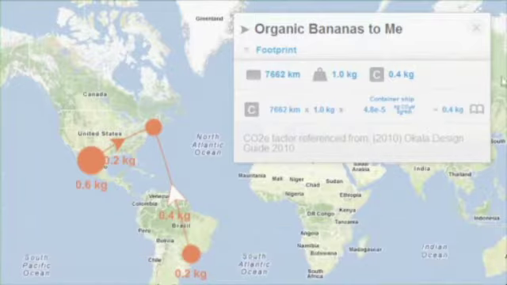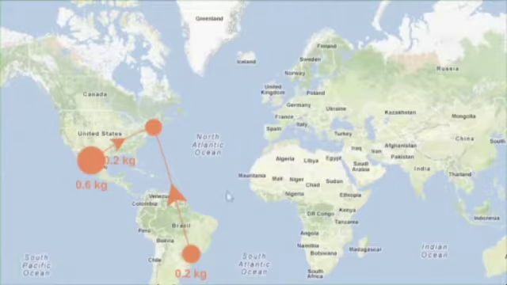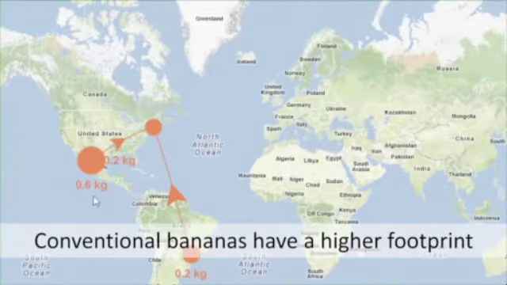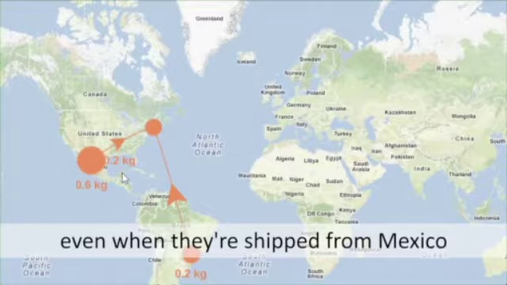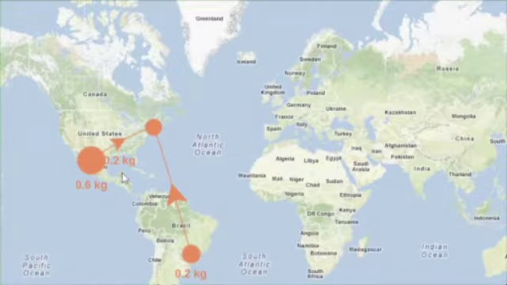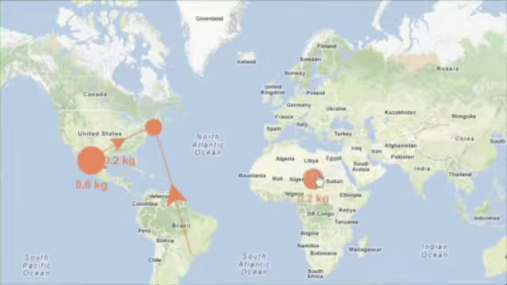There was talk of carbon labeling of products, and so I thought, why not just make a calculator? Anybody could use it. They could compare one product from one place, another product from another place. Of course, something is only good for you if you're in the place you are. Something else might be better for someone else. And in this case, it was sort of counterintuitive things. Like you could ship an organic banana from India, it would have the same carbon footprint as shipping a conventional one from Mexico to Boston.